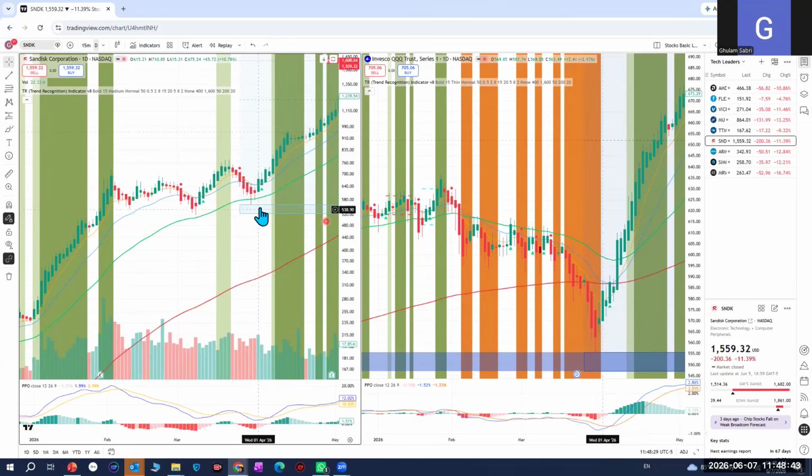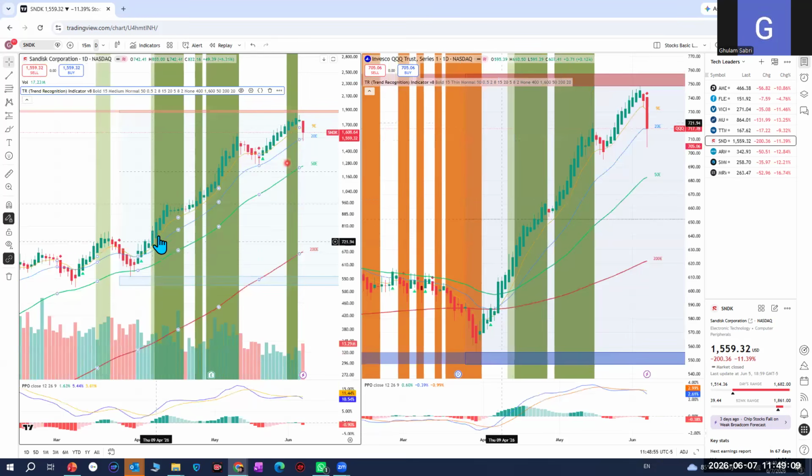So let's say we again came back to the 30th March here or 2nd of April at this point. Should we enter here? Not at this point. But should we enter here at 8th of April? Yes, we should. Because at the 8th of April, market was doing this, breaking out of these waves and starting an uptrend. And we were already here in a strong trend. So 8th of April was another entry for SanDisk. Okay? Just follow the trend, Heikin Ashi and our TR indicator.